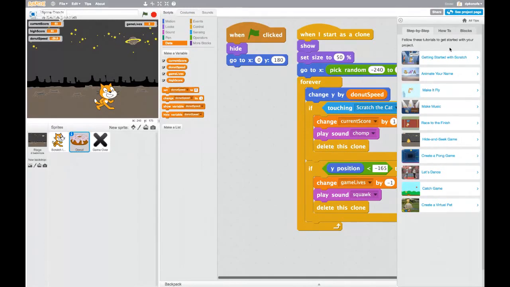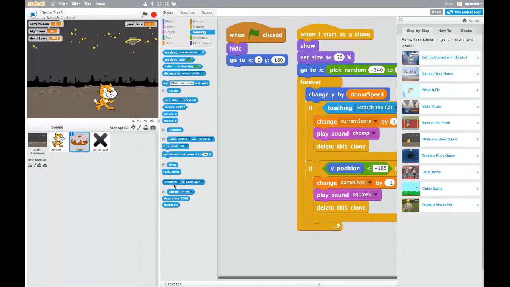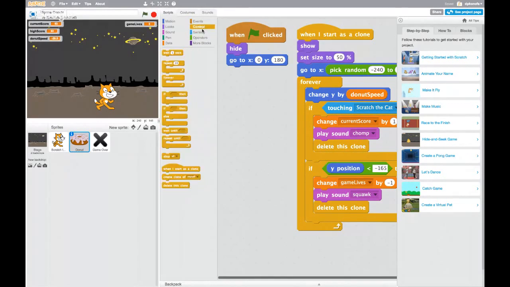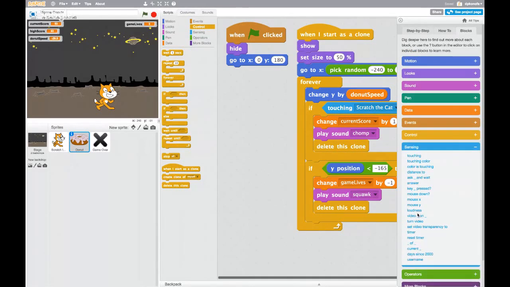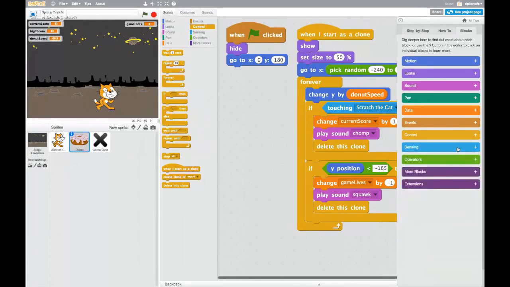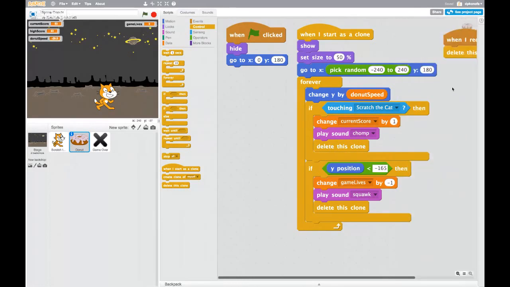Most importantly for the mentors, because you will probably get questions about what these different blocks do, and if we've never used them before, that might be difficult. But every single one of the blocks has a pretty in-depth description of exactly what that block does. So if students come to you with questions, you can always pull up that help file and let them go to town on that too.